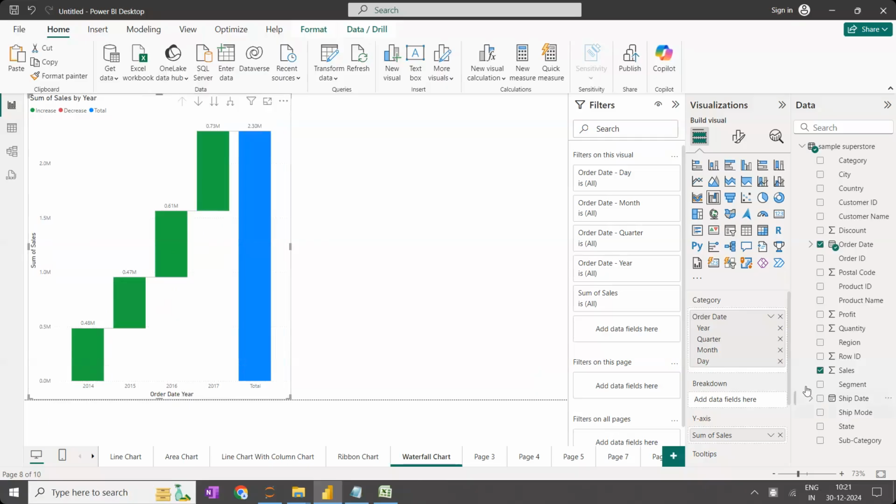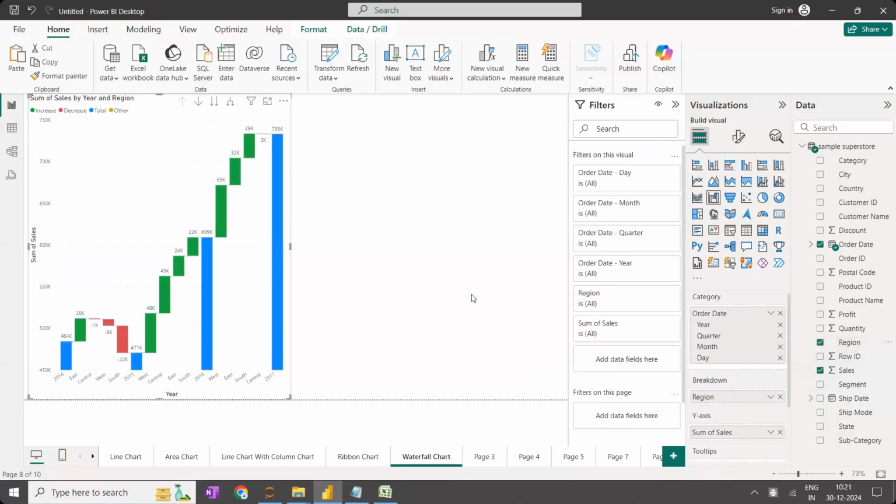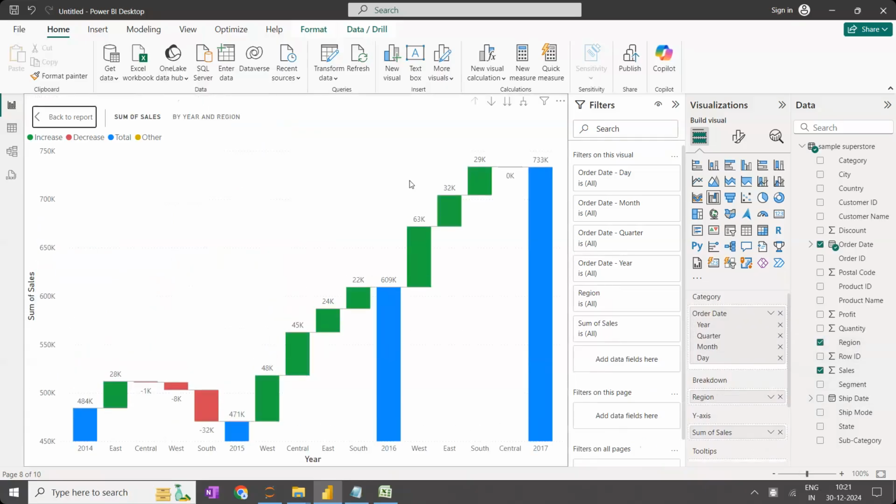Now here what I'm going to do is bring the sales region wise. Okay, region wise sales. So in the eastern region the sales are high, but in the central region, western region and southern region the sales have dropped.